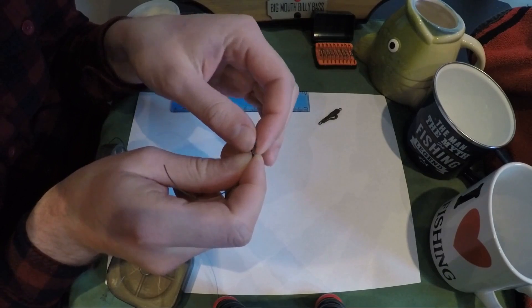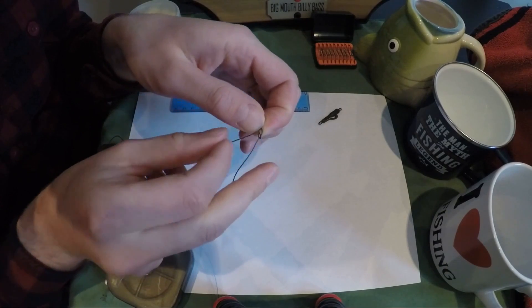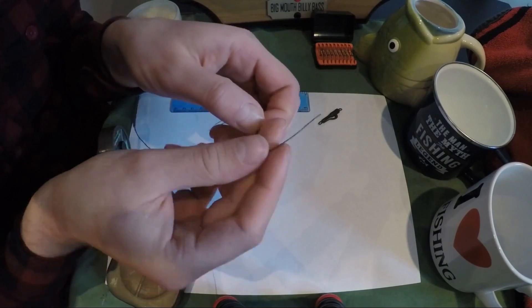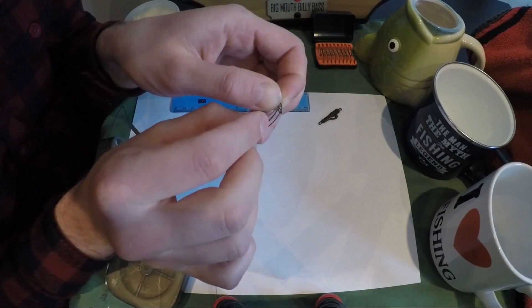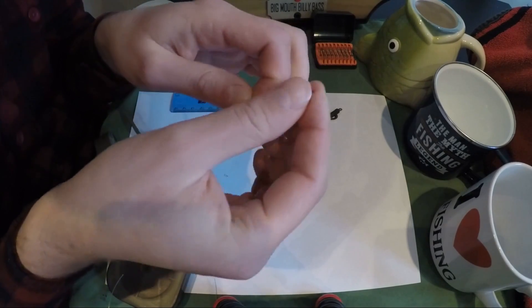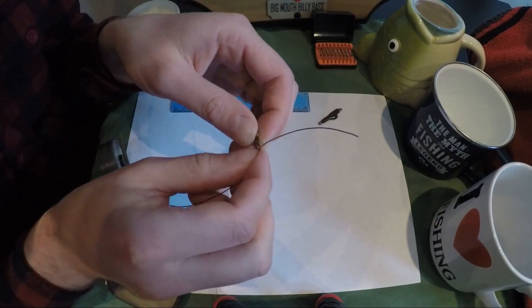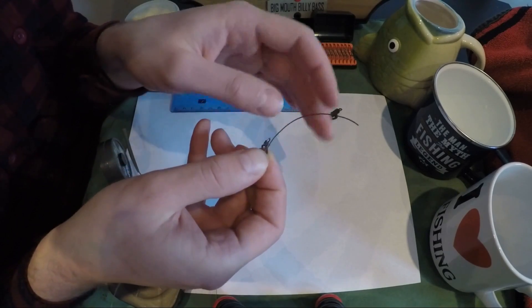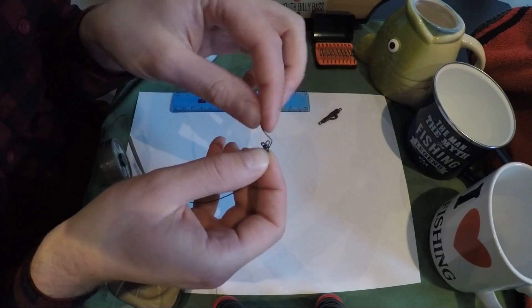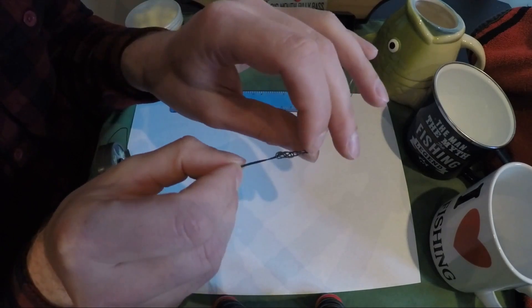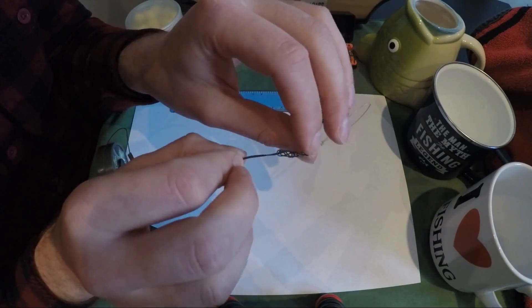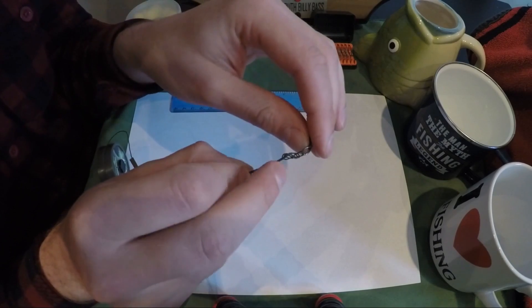Now this may seem a little bit complicated and you can try and tie a loop knot normally if you want to, but this just creates a much neater little knot at the end because I only want a small loop. It's a bit of an old climbing trick, this, to get ropes around obstacles you can't pass the rope over the top of, and it works just as well in fishing. There we go, so I followed the path for the figure of eight back through the knot.